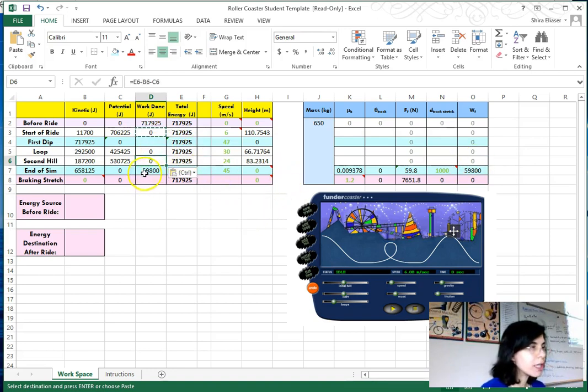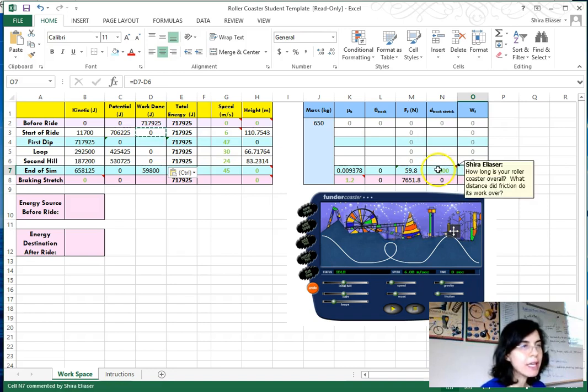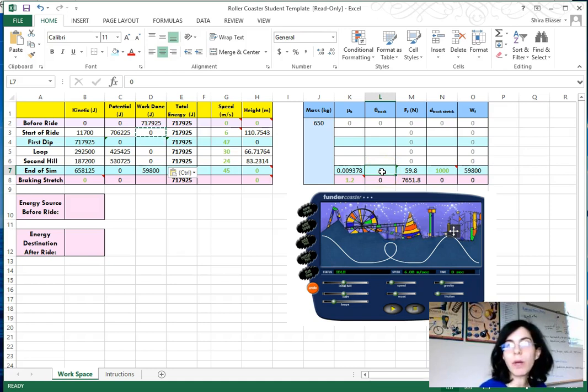Now, if friction has done almost 60,000 joules of work over the ride, check that out. Over here, work done by friction. You said friction had 1,000 meters, or whatever your length of track was, to do the work. Work is force times displacement. That means work divided by displacement is force. Look at that lovely formula. If the track is basically flat the whole time, which it isn't, but we'll take AP Physics to do the trigonometry and the calculus for that, this is the coefficient of friction your ride had throughout. I guess you were serious when you set it to 0, but nothing's perfect. This is your exact coefficient of friction for a ride of those dimensions.